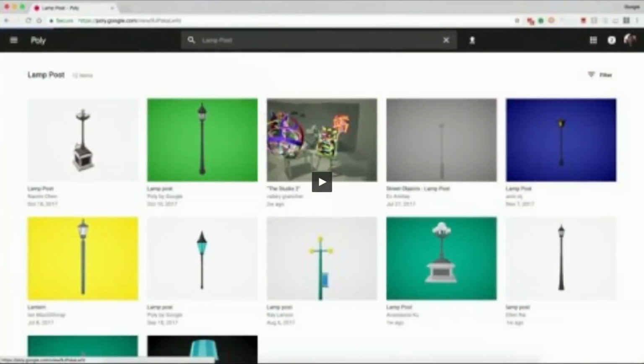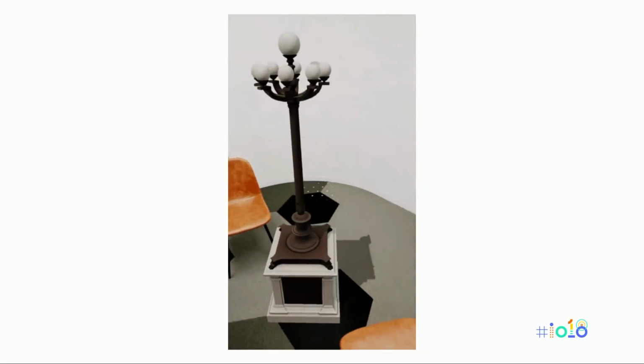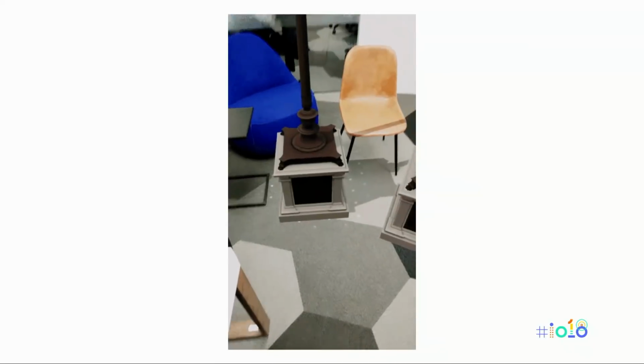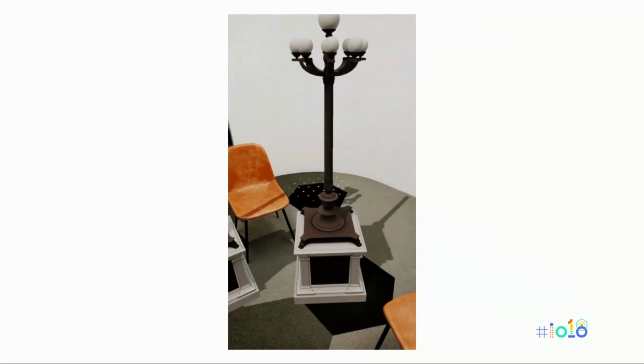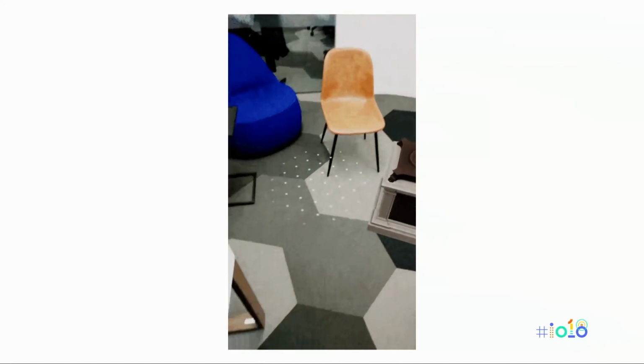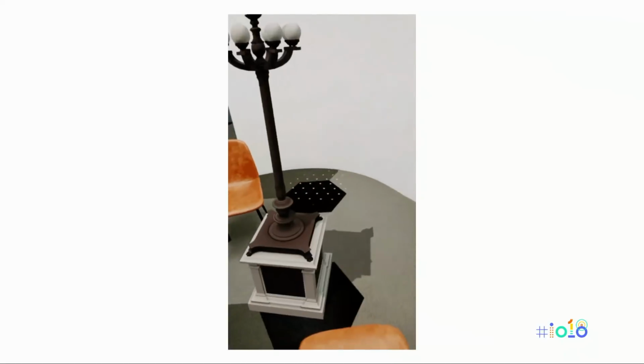Back to the slides. There we go. OK, so here's our app. So we're done. We have an app that's running in AR. We've got a lamppost. We can place our lamppost. We can place a lot of lampposts in our office and make our office as decorated with lampposts as we would like it to be. It's looking great. And so that was our speed run.